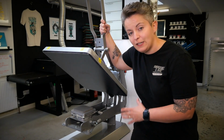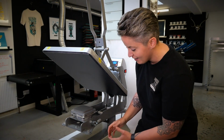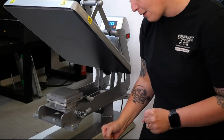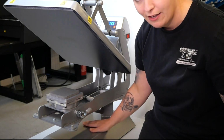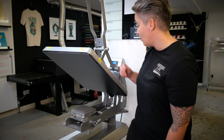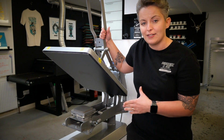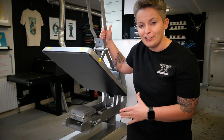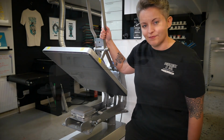Another really important feature that I like about this press compared to my last one is that it's threadable. So that means that you can actually get your garment right the way over and it's not getting stuck here on this stand. So I'll definitely encourage you to invest as much as you can into your press, because these little features speed up your pressing and just make the job so much easier.